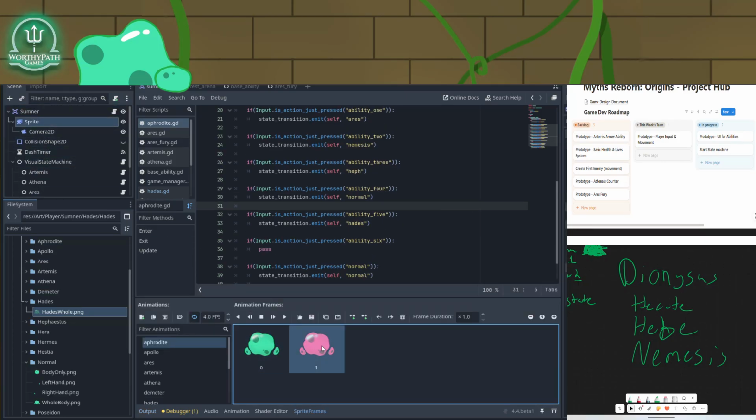Like, could I click on this and then transform or texture, material? What if I did, I don't know, text ordering, visibility, material?